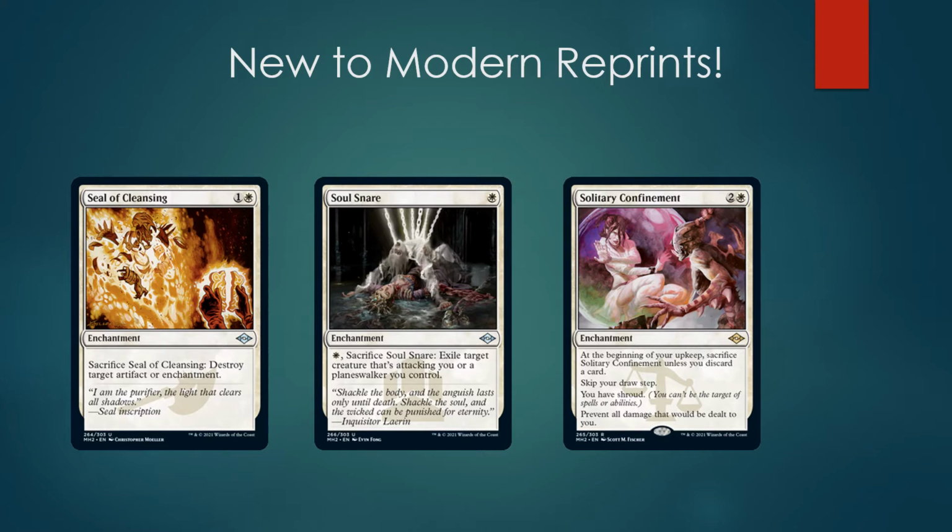All right, let's start with the new to modern reprints, starting with white. Got some unexpected stuff here. Seal of Cleansing. This is quite good. This is an excellent card, a great reprint. Just another good card, a nice alternative to Disenchant if you ever have any sort of synergies with enchantments. This is pretty good. And of course, this plays pretty well with Lurrus, including the next card.